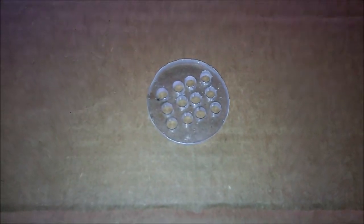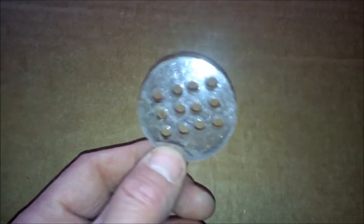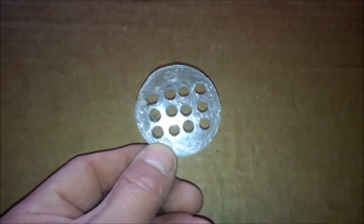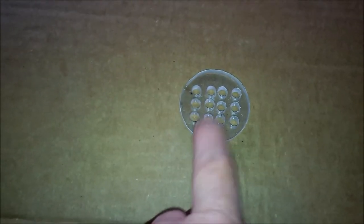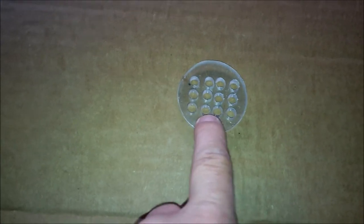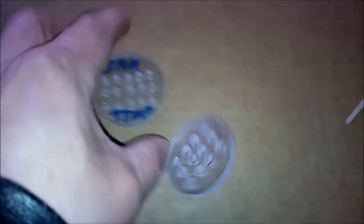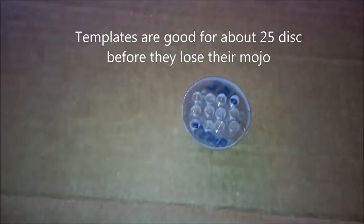What I use to mount them in, and I've seen all sorts of things out there, but this is what I use. This is Lexan. The reason I use Lexan is that I get a whack of it for nothing. The place I used to work at uses this and has a lot of scrap, so I just pick up their scrap pieces. Then I drill holes. It's important to use your drill press for this. I make a template. Once I cut out the rest of the discs, I sandwich the template and a blank together, put that in my vise, and then use my hand drill and just zip, zip, zip, all the way through until they're all done.